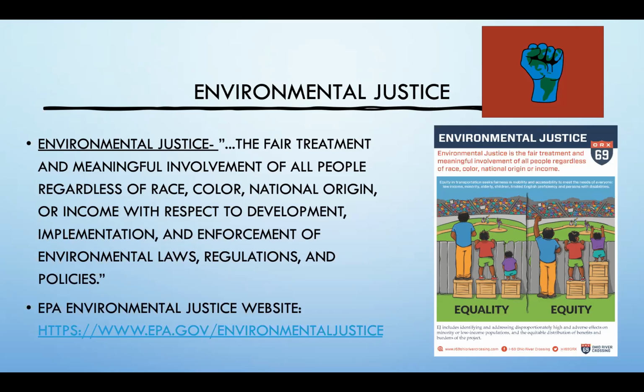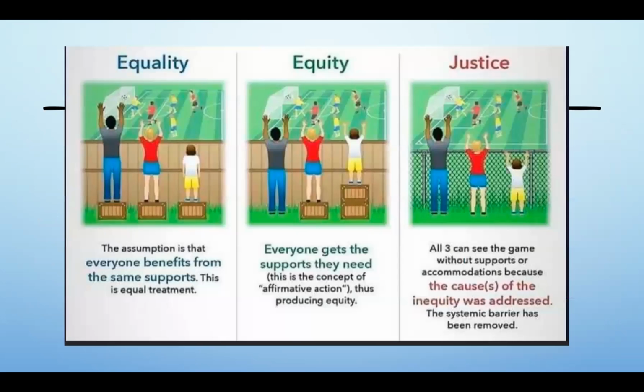And just the difference between equality and equity: you can't just give everyone the same product and expect them to succeed. We really need to make sure that we're designing our systems and our infrastructure for everyone, from low income, minority, elderly, and children. I guess this connects with me, I'm 5'1", so a little short for the fence graphic. So for equity, we're helping those more disadvantaged communities or people with disabilities overall. And if you're advancing it to justice, you're removing the cause of the inequity in general.